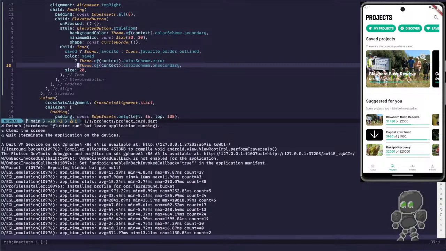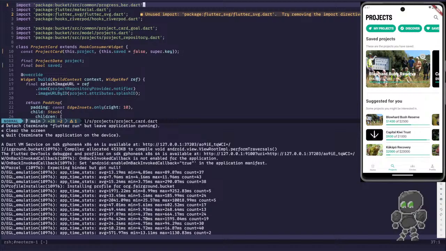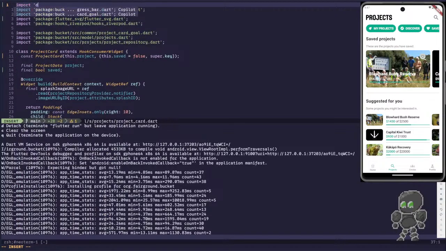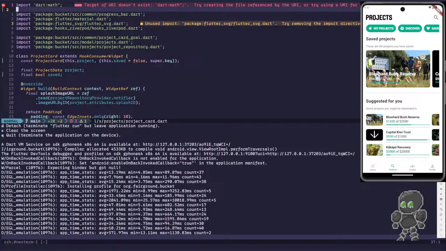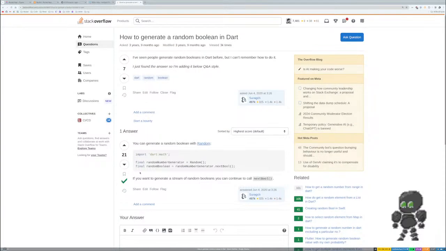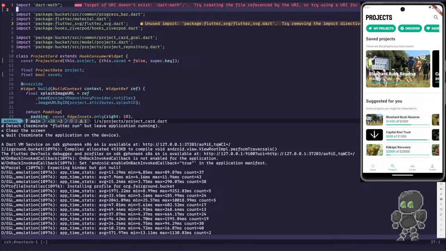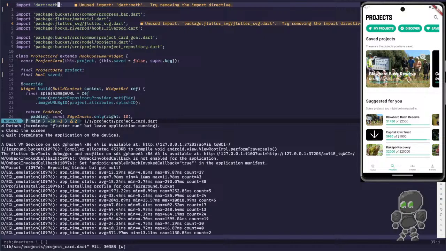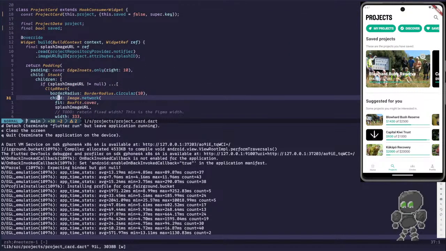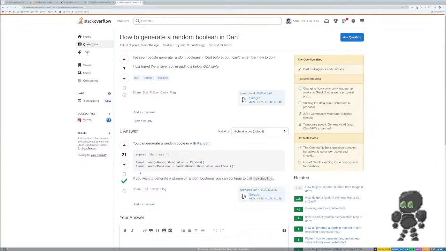So, import Dart math. Oh, really? Did I get that wrong? I don't think I got that wrong. Oh yeah, man, I'm getting tired. I assume that I would set that up.